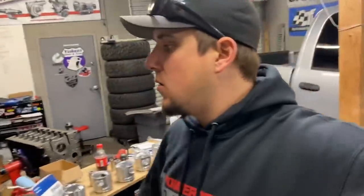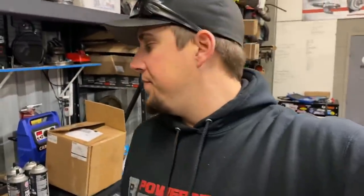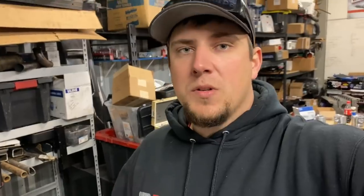In an effort to keep this video shorter and easier to digest, I'm going to end the detailed walkthrough here. To continue with the rods: measure the rod journal, put the bearing in the rod, torque the rod, then measure the rod bore diameter. Subtract the crank diameter and that's your rod bearing clearance. The other measurement is the rod pin bushing at the small end of the rod. There are tons of specs online — generally the higher the horsepower and RPM, the looser I will go. I've run some up in the five-thousands range.